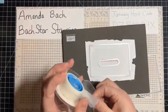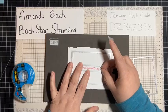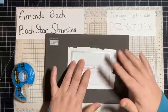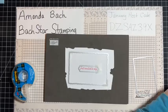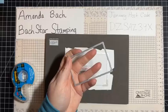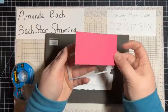And so I'm going to get that all lined up too. And I'm going to die cut it out of the middle of my white because no one's going to see this part. Okay, there we go. No one is going to see that, okay? No one's going to see. Then I'm going to take a piece of Melon Mambo and cut it out using this one, but I don't know where I had a scrap. Anyway, that's what it looks like once it's cut out, okay?